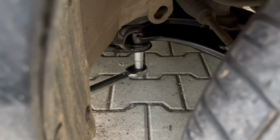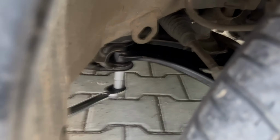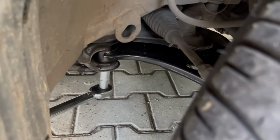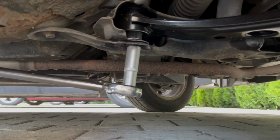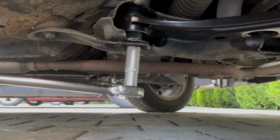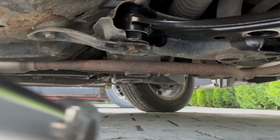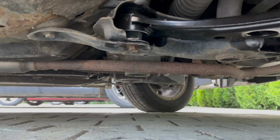So I've come back to check, and it seems that this one, the rear one, is a bit untight. I already checked the front one, it's okay. But it seems the rear one was a bit loose, so that's why you have to check and re-tighten after you drive the car, because sometimes the parts realign and then you want to make sure everything is tight.